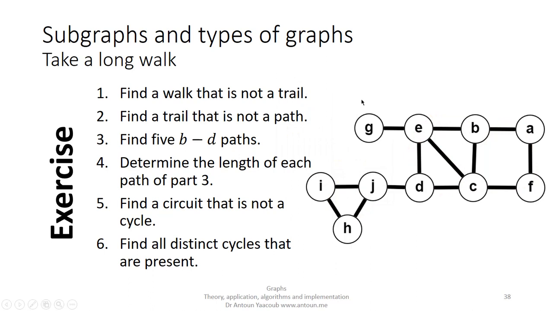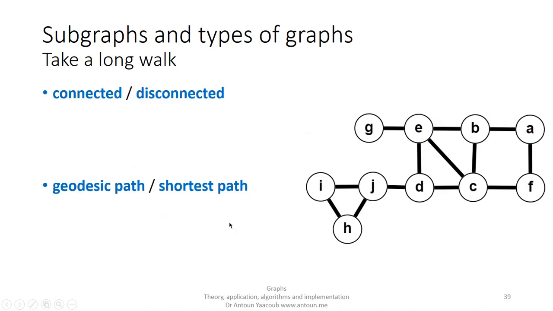So you need to practice this. The cycle of length 5 is equal to A, B, E, C, F, A. And also we have a length 6, so it's also visible here. It's equal to A, B, E, D, C, F. So it's a cycle of length 6. In cycles, there's no repetition of vertices and no repetition of edges. So I repeat, you just need to know about paths and cycles. A path has no repetition of edges and no repetition of vertices, and a cycle is a path, but it's closed. In the practice, you will not have questions about these. Don't worry, you just need to grasp the idea of paths and cycles.